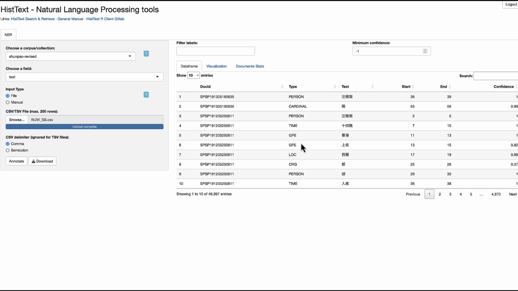HistText provides a full range of functions that empower scholars to explore large-scale text bases, to build datasets, and then extract data. It contributes to the datification process in the humanities, where text is data or can be turned into data and be used for all sorts of purposes.